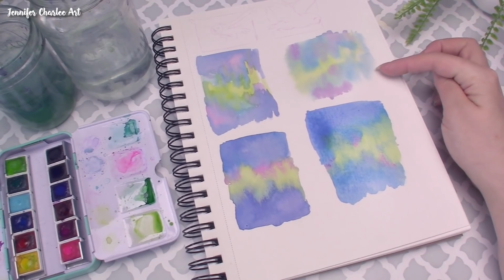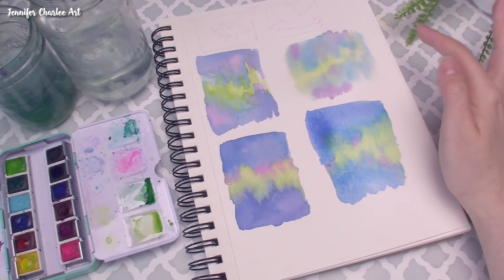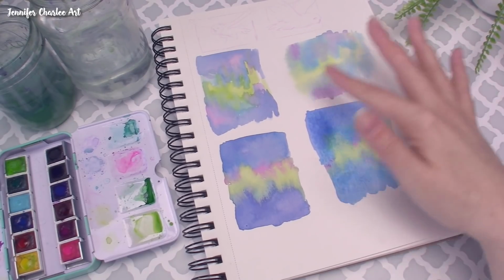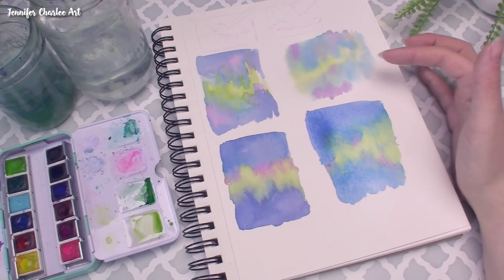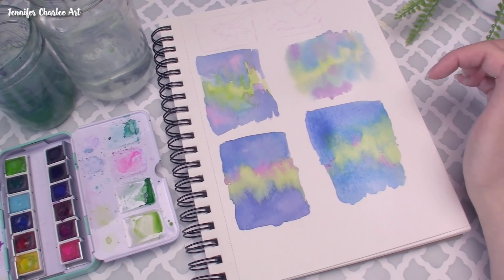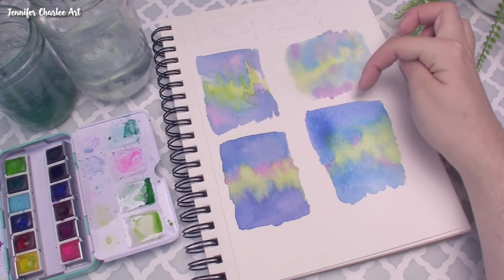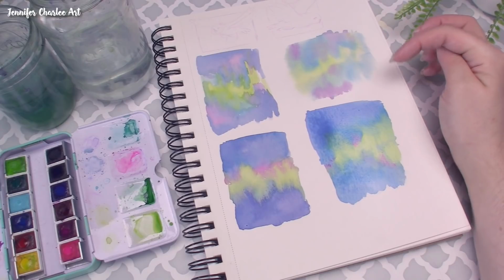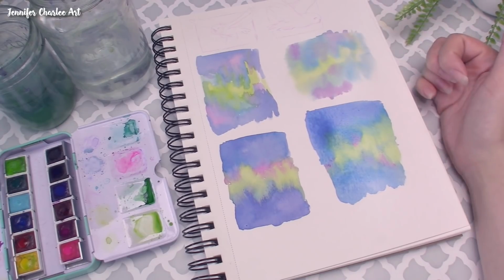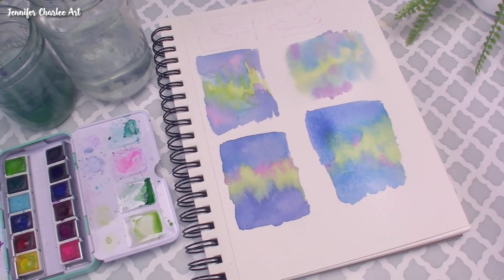I feel like this is a little too blended, and I also don't have the dark sky around it, and maybe I do it in layers. I might try to paint a little bit of a dark sky and actually make it even darker than this, and paint around it so that there's a harsher line to some degree, but inside the lights are a little bit flowier.